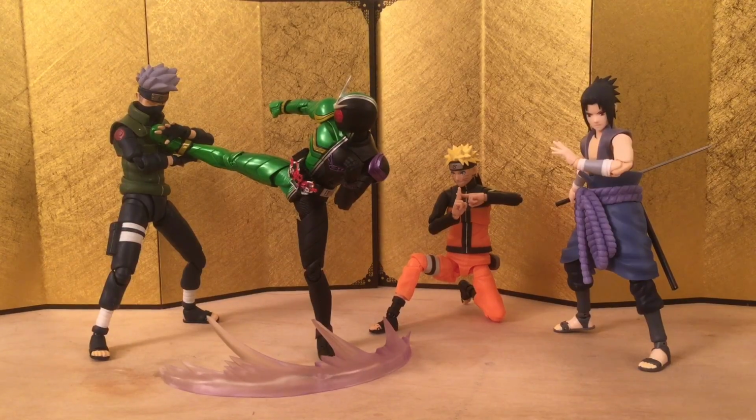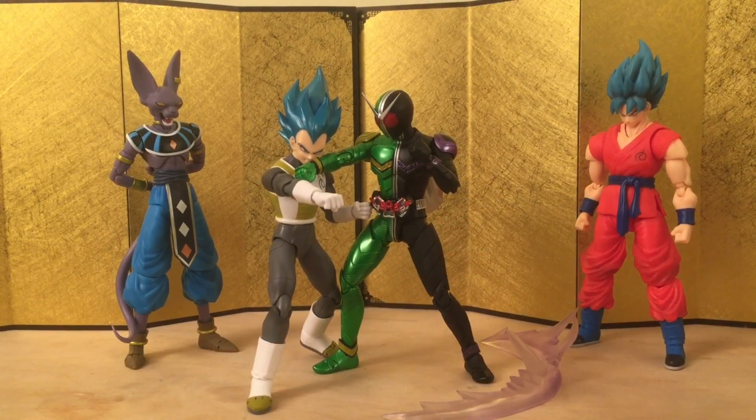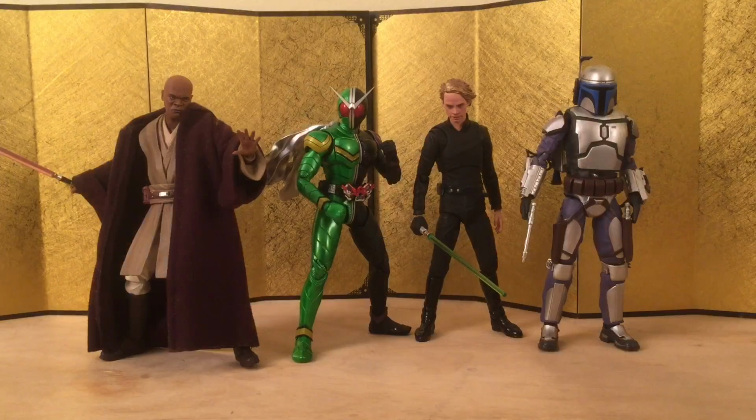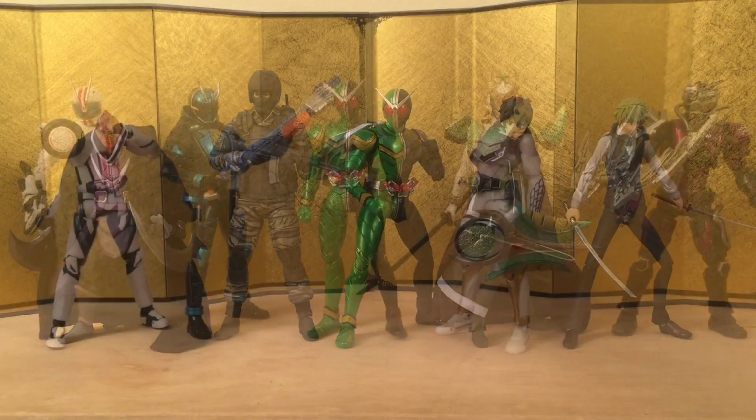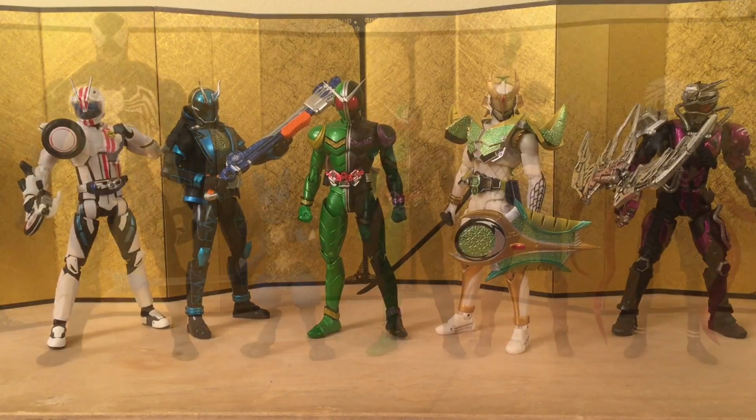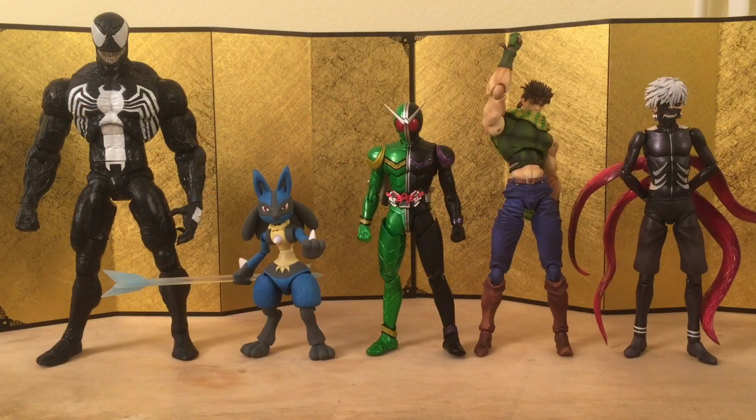Alright, so first up we have him next to some Naruto figures, and that looks pretty good. Next up we have him next to some Dragon Ball figures, and that looks pretty good as well. Star Wars figures, Avengers figures, some Figma figures, and we have some fellow Kamen Riders from different series, and we have some more random figures, and let's jump straight into the final thoughts.